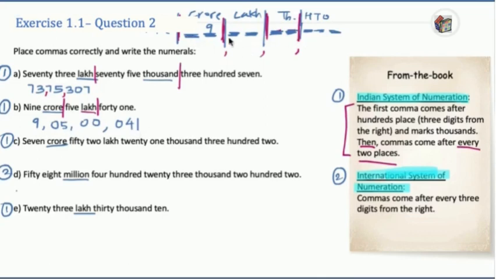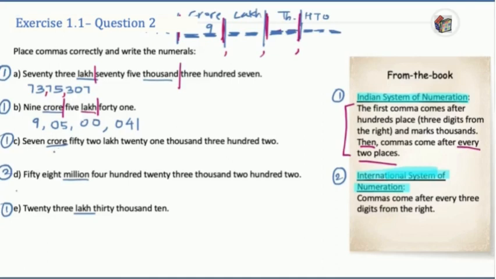Once you understand this placement, how many digits go in which block, you automatically can keep putting your commas the moment a block ends. We know that the crore block just had a 9. So block ended, comma done. 5 lakh was given space for 2, but it took just 1 space with 05. Block done. Just put a comma after 05. 1000 block had nothing. I just put 2 zeros to fill up the space and then comma. And then the last 3 were put. So now this was faster than part A. Your commas kept coming in automatically. Let's see. And now part C should be even faster.